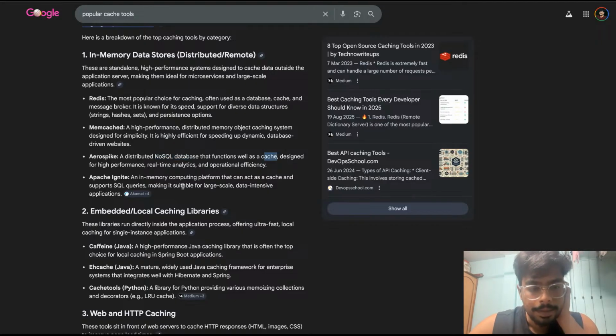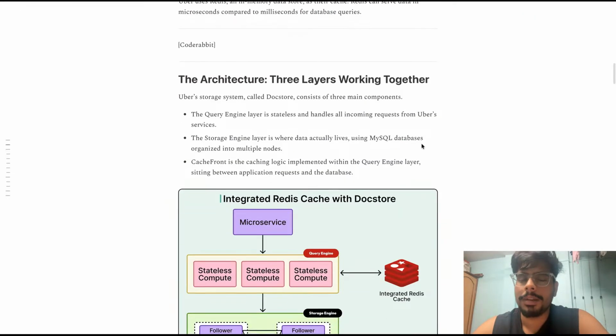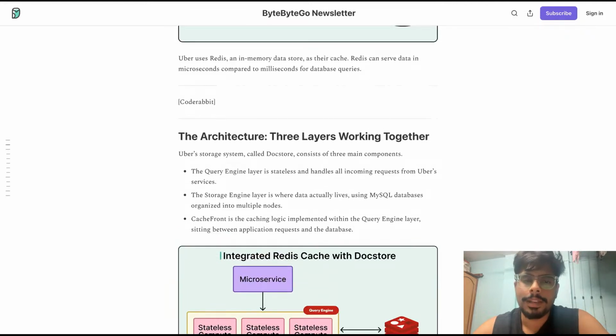Apache Ignite is an in-memory computing platform that can act as a cache. So you can basically say a cache is kind of a database only, but you can make the read operation very fast in that.